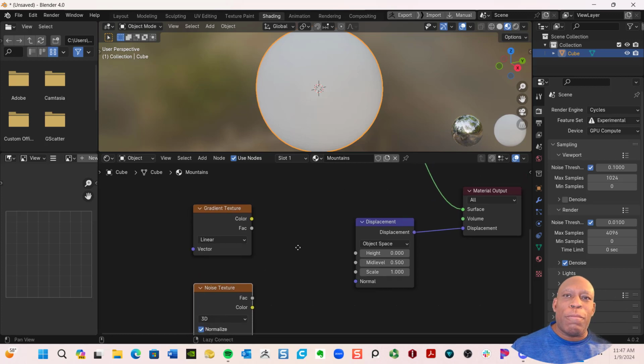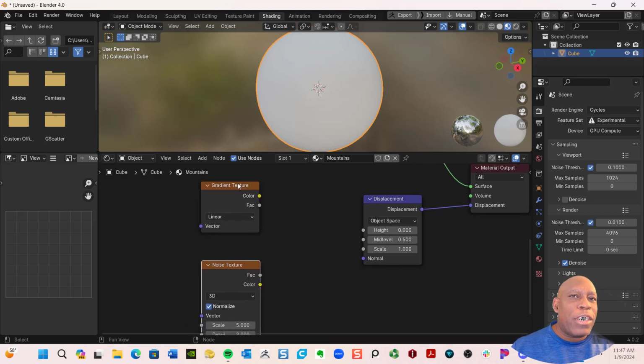And let's talk about these two. Your gradient texture is going to determine the actual distance from the ball that the mountainous texture is going to create. So the noise texture is going to create the mountainous feeling, or the mountainous displacement, while the gradient texture is going to determine how close it is going to be to the sphere in terms of its effect, or how far away it's going to be toward your empty. Okay, so now what I like to do at this point is go ahead and connect these two textures to the displacement.